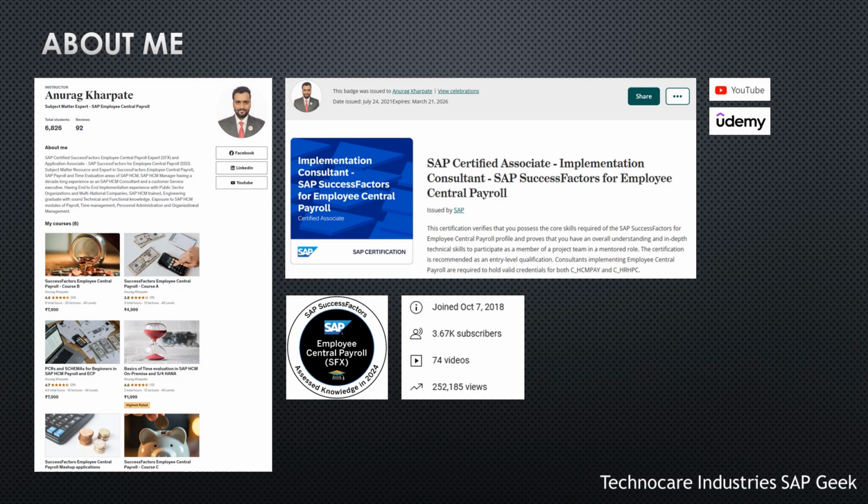In this course, we'll walk through step-by-step configuration of international payroll driver using a live SAP system demonstration, so you not only understand the concept but also see them in action. This setup is structured to help you learn and implement payroll processes across multiple localizations, making it a valuable resource whether you are working with local or global teams or planning to expand your expertise.